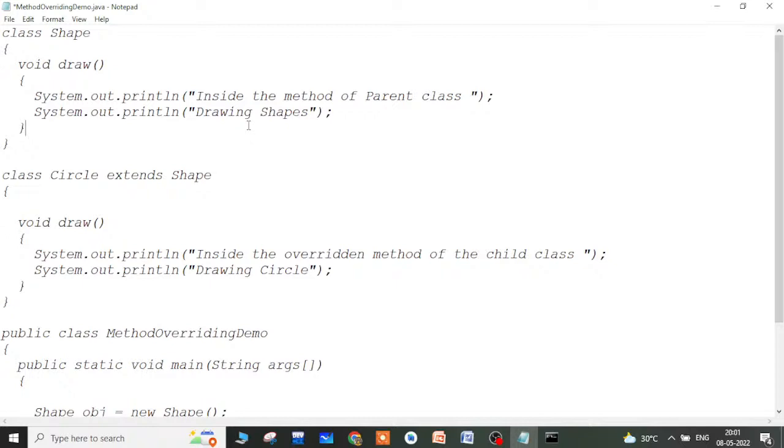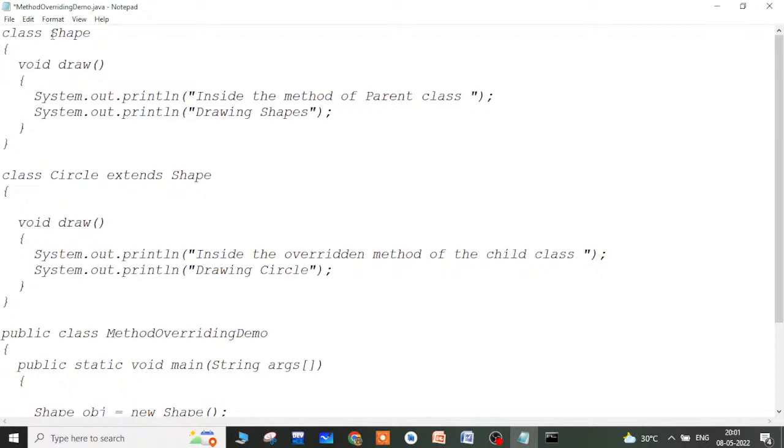For method overriding, we must implement the inheritance concept. We have to remember, for method overloading we don't need it. For method overriding, we must use the inheritance concept. And remember, always the method prototype must be similar. See here, we have one method, and the same method prototype we are using in the child class. Then only these two are the same.